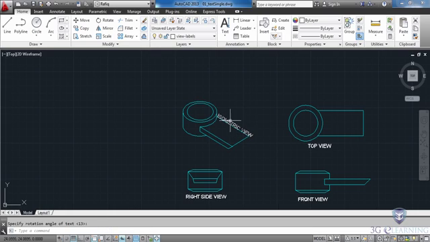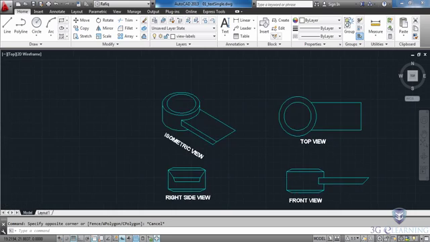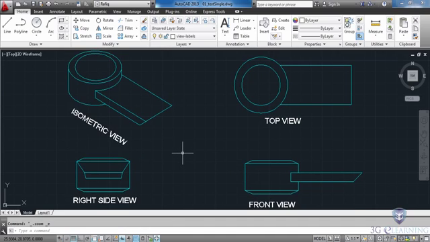I can flip this, so by selecting the text object, I'll grab this grip and I'll pull the text to the other side of the object. When I'm finished, I'll press escape, and then I'll double click the wheel on my mouse to do a zoom extents. With its straightforward settings and overall ease of use, single line text is the perfect tool for adding individual labels to a drawing.